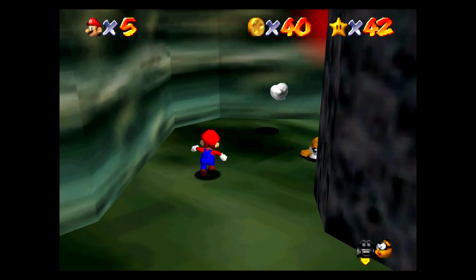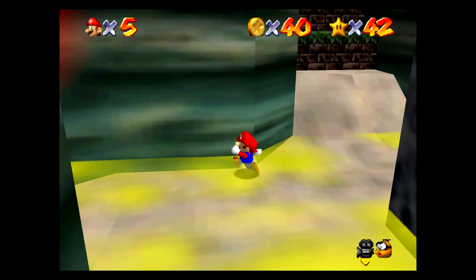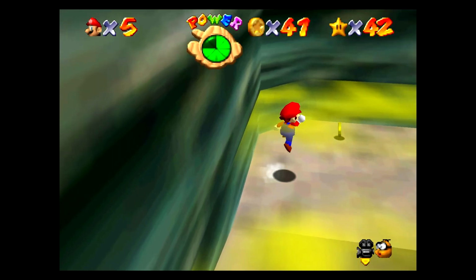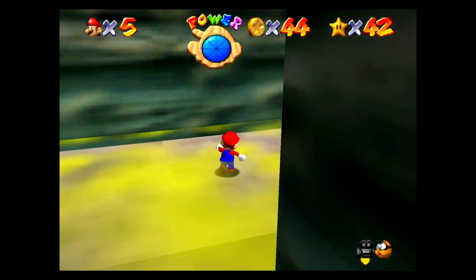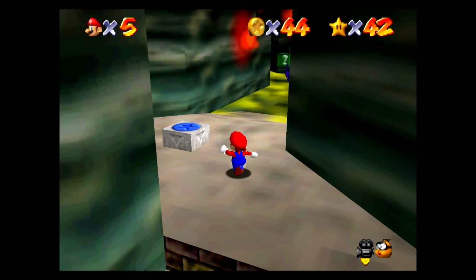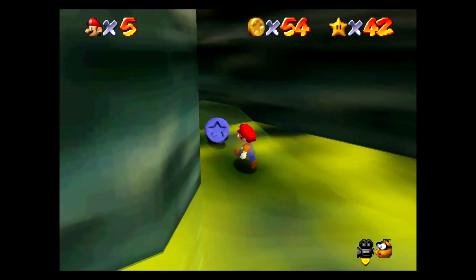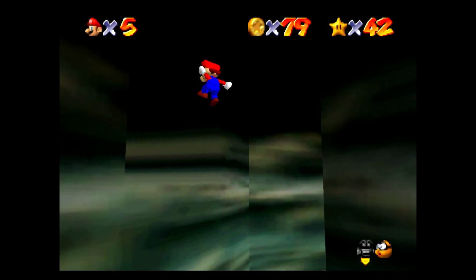Actually, ooh, Monty Moles as well. God, all these old enemies. Actually, when you think about it, Shy Guys are in this game as well in the form of Fly Guys with the propeller on the head, which means, I think, Mario 64 is the first time Sniffits and Shy Guys appeared in a proper Mario game.